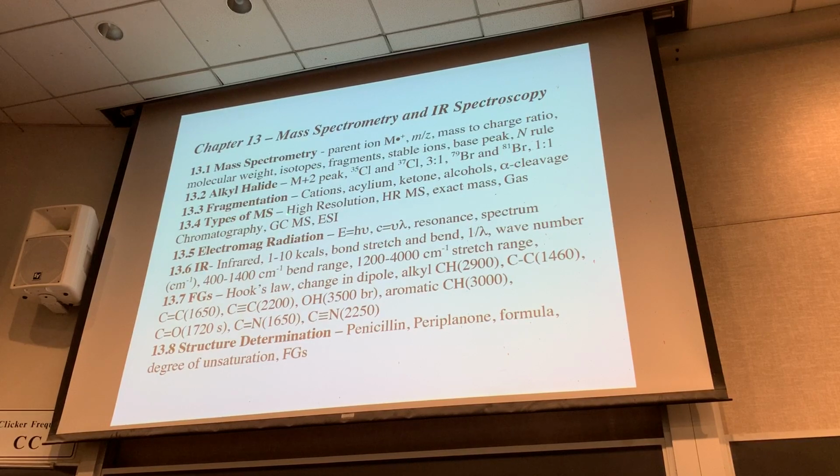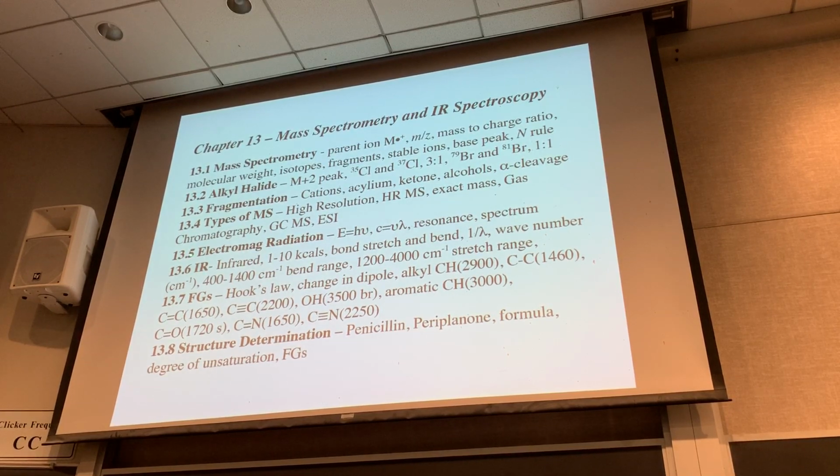There are other types of mass spec. We'll mainly look at just electron impact mass spec, which gives you the molecular weight there. There are others that can give you high resolution mass spec, which is the exact mass for a given molecular formula, and also separating the molecules via chromatography, or GC, gas chromatography, and combining it. There are often machines that combine the two techniques, GC-MS. And electrospray ionization. There are some other types of ionization I might mention just very briefly.